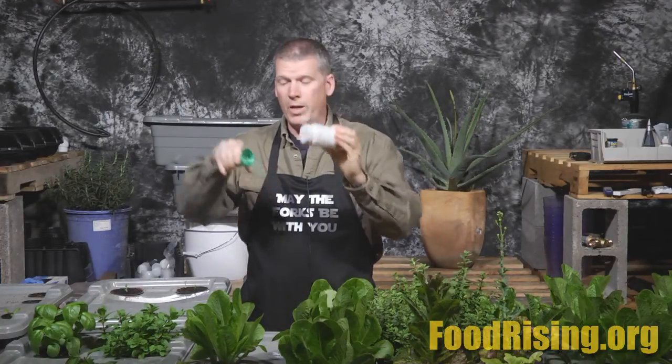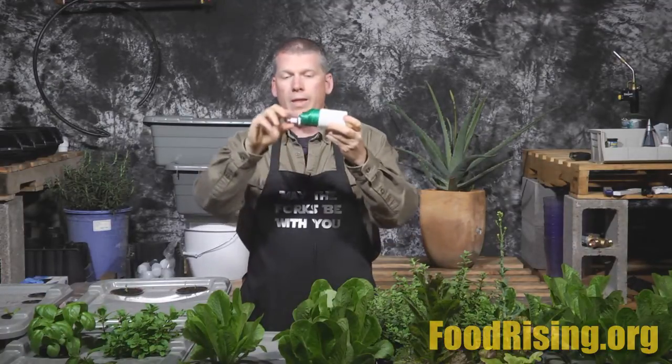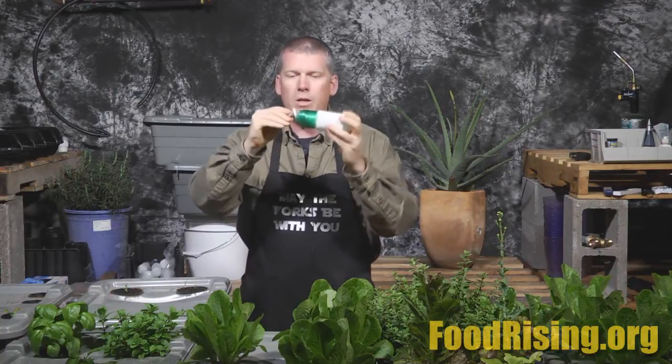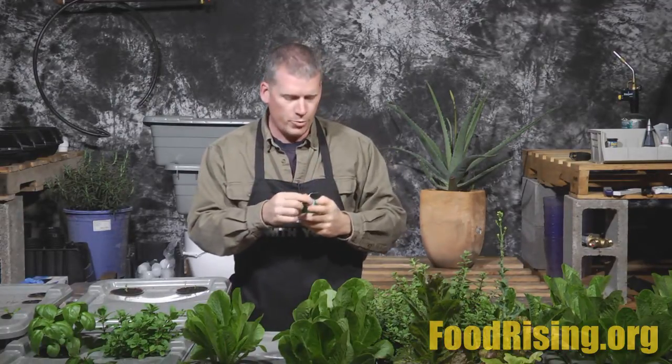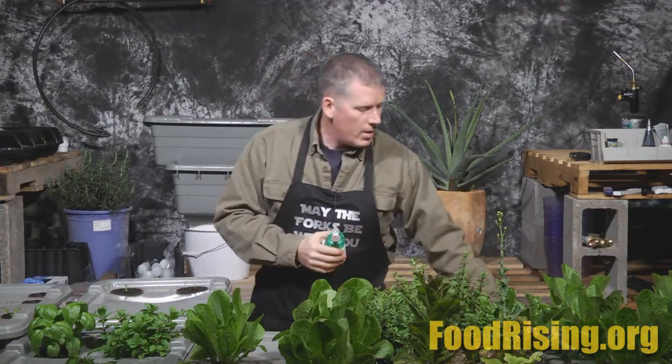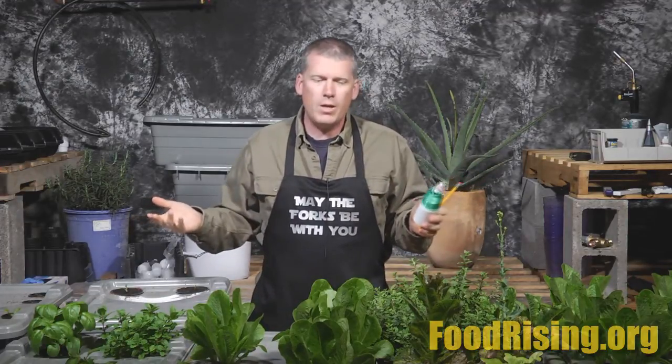The vitamin bottle becomes the actual float. It connects to the float receiver or adapter, and using the pencil eraser inside it, it closes and opens the float valve hole in the receiver. The receiver is attached to the side of the bin using a common garden hose rubber washer. So if you can find a paper clip, a pencil eraser, a garden hose washer, and a discarded vitamin bottle — and if you can find plastic trash from the landfill like water bottles or milk jugs — you can, using an extruder and a 3D printer, convert those objects into food production systems. You can literally transform trash into food for pennies on the dollar.